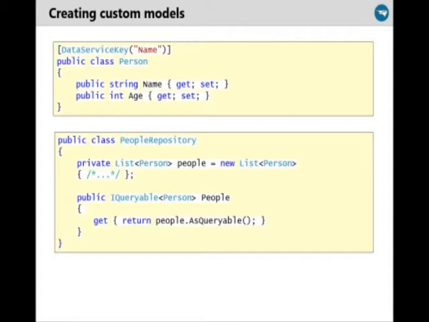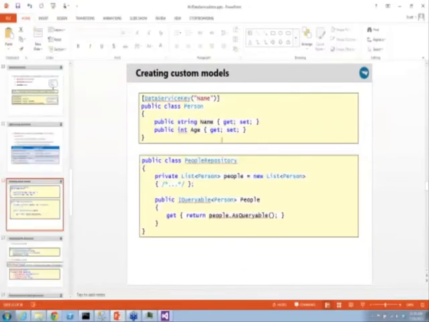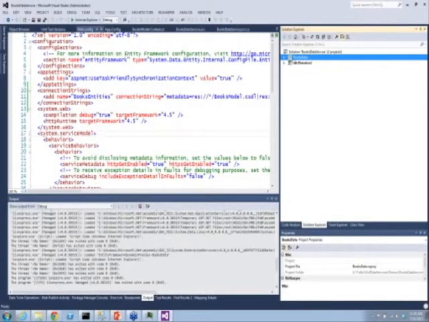That's really what you need. You need the data service key specified, like which of these properties you want to use as the key, and you need a public queryable property. And that's really it. So let's go ahead and create one of these person objects in the people repository and show how easy it is to expose custom models.